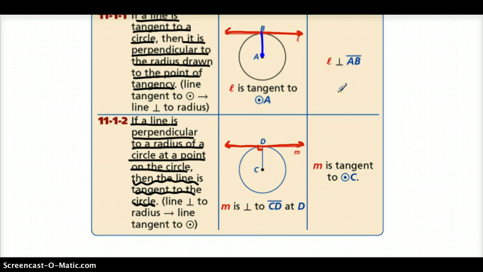Okay, so it's sort of working backwards than what we had before, right? And this is obviously the abbreviation that we would want to use if we're doing proofs, okay, or if we're kind of justifying our work, right? So we could just write line perpendicular to radius, or if the line is perpendicular to the radius, then the line is tangent to the circle, okay? And in this one, okay, we can kind of say this one out loud as, if a line is tangent to the circle, then the line is perpendicular to the radius, okay? And so again, those are a couple that are going to be important to remember, okay?